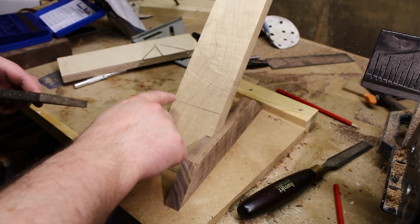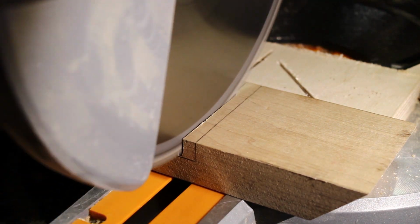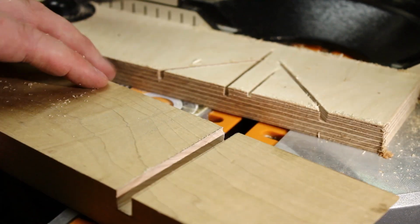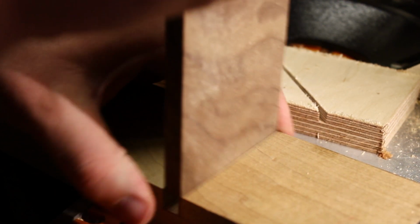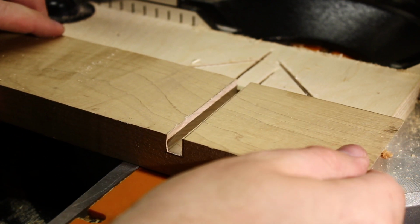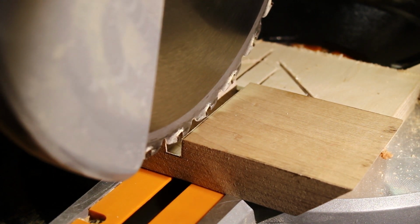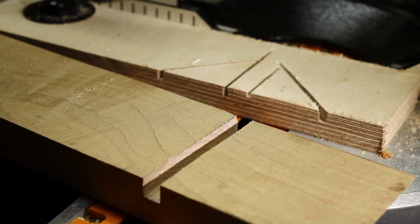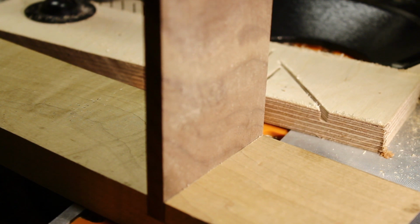Now the next thing I have to do is make a little dado across the maple piece for a shelf made of walnut just to hold the bottle. Just have a check on what the fit is like. Tight, so I can take another small bit off. Check the fit again. Oh, that's perfect, so I can stop there.